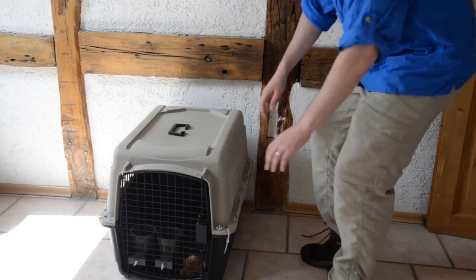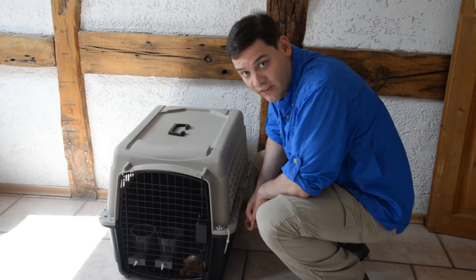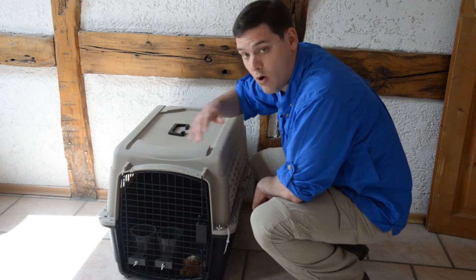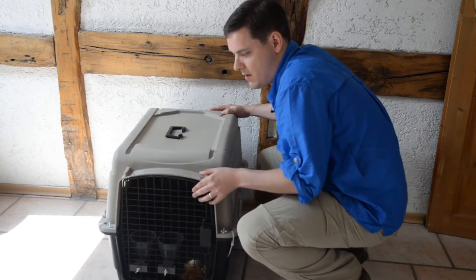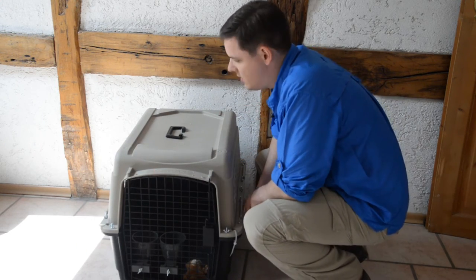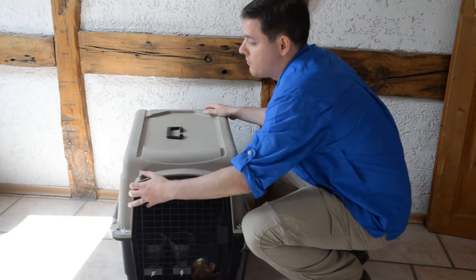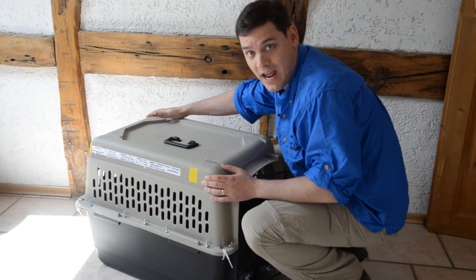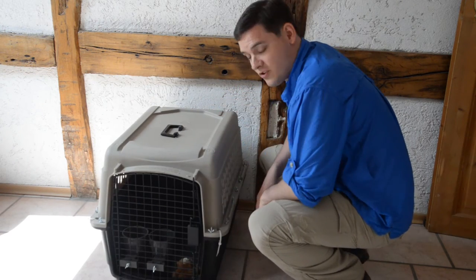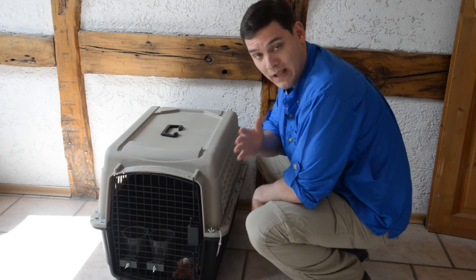Airlines require at least three inches from the top of the kennel to the top of the ears or head of the animal inside. There also needs to be air holes on all four sides of the kennel, with air holes on three sides and the gate on the front. There will be no opening on the top of the kennel. Make sure that you put your contact information on the kennel as well, including the animal's name and address. It also needs to be secured with metal bolts and nuts — metal, no plastic.